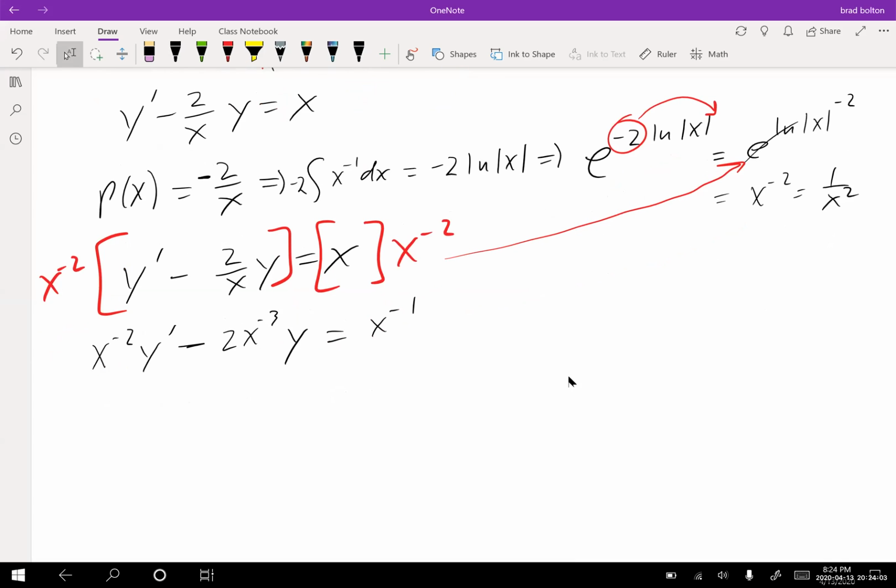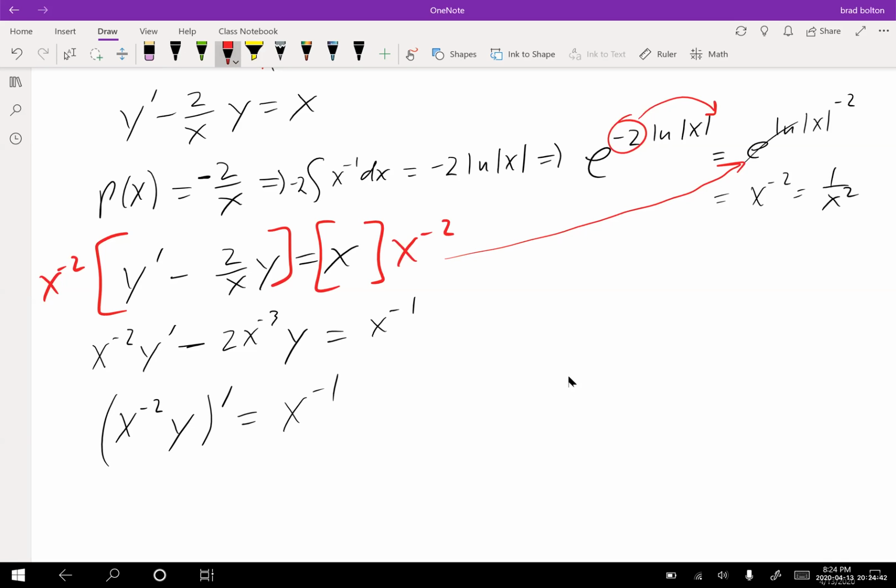So far, so good. Now remember, we're trusting the process because we identified it as a linear differential equation. It said that we should be able to rewrite the left-hand side simply as e to the integral of whatever p of x was, times y, and then you prime it. That's what I'm doing, I'm trusting that. If you don't believe it, you have to convince yourself and go through and do the product rule on this problem. If you do the product rule, you'll get this right here, so you know that it's a good, fair rewrite. And then this is x to the negative 1.